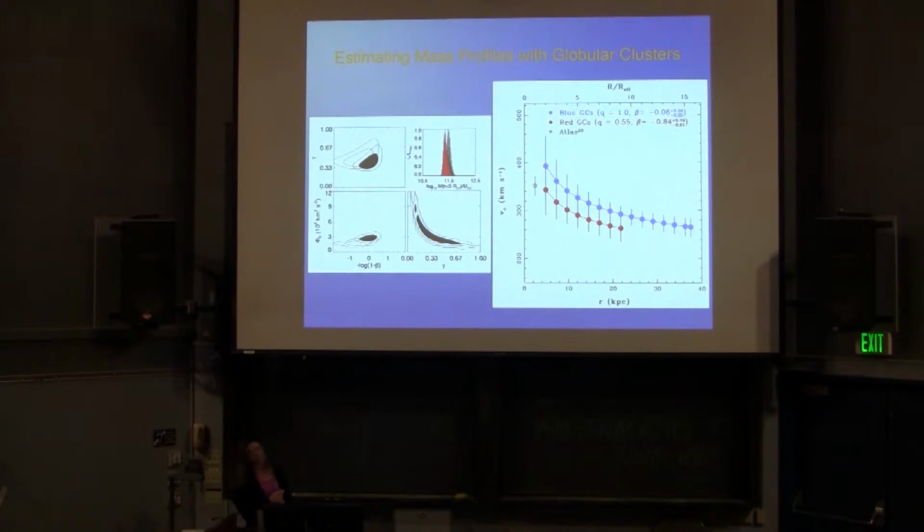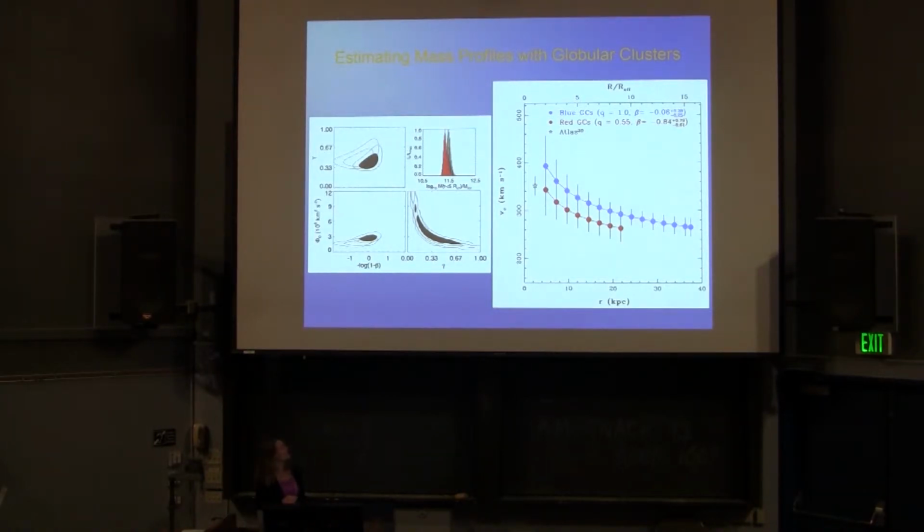So just to say one thing about the anisotropy results, you'll see that they actually, in some cases, do differ between the red and blue globular clusters. So we don't necessarily expect them to have the same orbital information. Since they exist in the same potential, we can use red and blue globular clusters as 2 independent methods to obtain the masses within these galaxies. And because their orbits may not necessarily be the same, this is one way that we can potentially break the mass anisotropy degeneracy, which goes into these types of analyses. But in the end, we can constrain our mass profiles quite well within our galaxies.